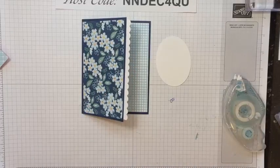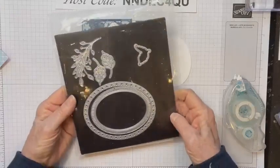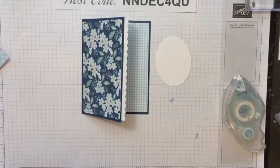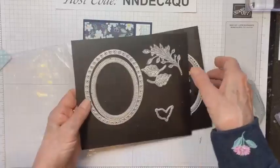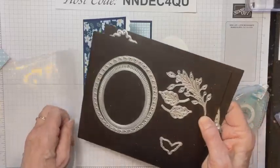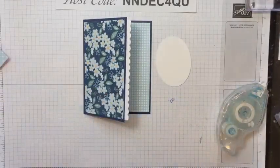All right, this is another set that's leaving. So this set of dies, it's the Framed Florets set of dies, and I don't remember what it's marked down to, but see all these ovals in here? There's three ovals in this one, which I said all the ovals are retiring. This is marked way down too. I think this one might be $12.80 too.